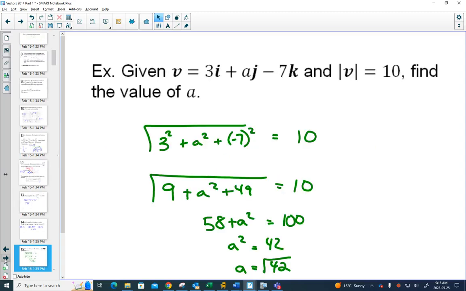And the next one, you would do the same thing. You know that its length is 10, so a squared plus b squared equals c squared. Does it bother you sometimes when you have a formula that has a squared plus b squared is c squared and you have to make b a? Does that ever bother you? It's amazing how stressful that can be.